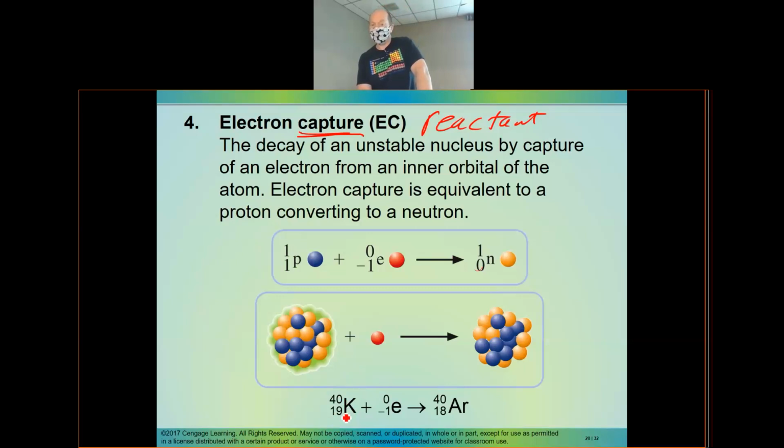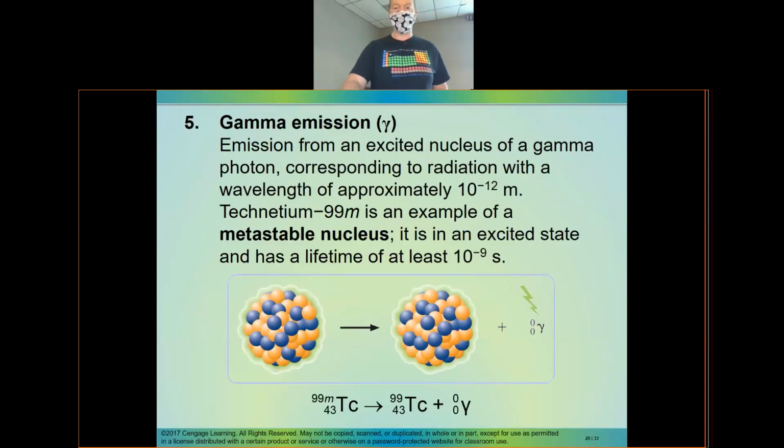All right, if you take potassium-40 and it undergoes electron capture, so you would write 40 and then 19 because that's the atomic number for potassium. And then your electron is a 0 minus 1 E. You could put beta here, but when it says electron capture, I'm going to put E. All right, and so you have your 40 plus your 0, that's 40. You got your 19 plus your minus 1, that's 18. Atomic number 18, that's argon.